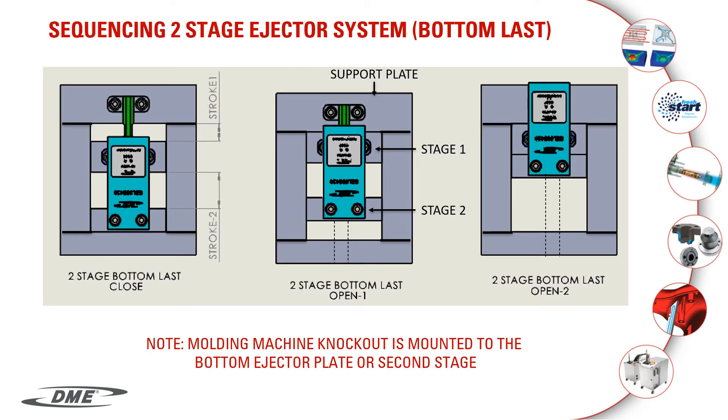In the next couple of slides, we'll show you how the easy latch drives the different types of two-stage ejector systems. The image on the left shows a two-plate ejector system with the bottom ejector moving last, or what is called second-stage ejection. Your bottom plate pushes both plates forward using the body of the easy latch as a spacer. The body is attached to the bottom ejector or second-stage so it moves with the bottom ejector. The latch bar is in a fixed position mounted to your support plate. You'll notice that the top ejector or first-stage tops out on the bottom of the support plate, allowing the cam to release the returner so the second-stage can continue to move forward. The image on the right shows a completed two-stage cycle.